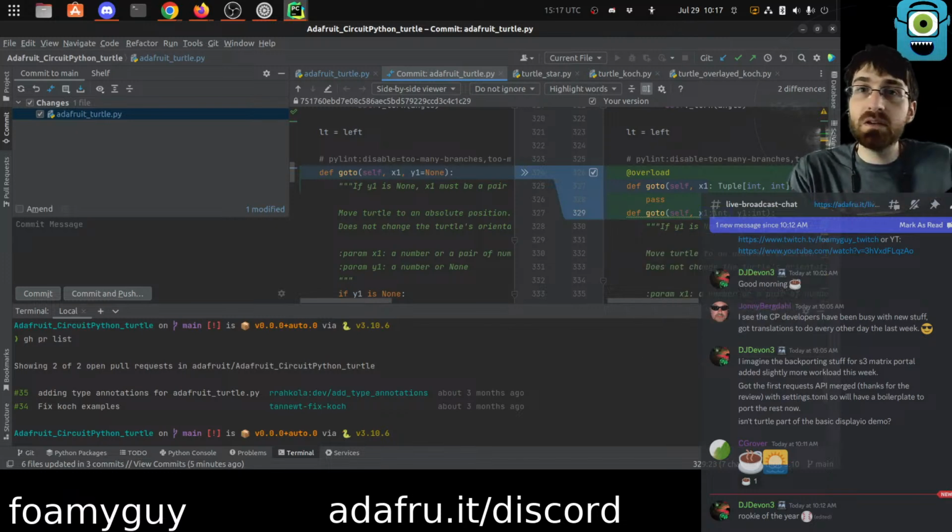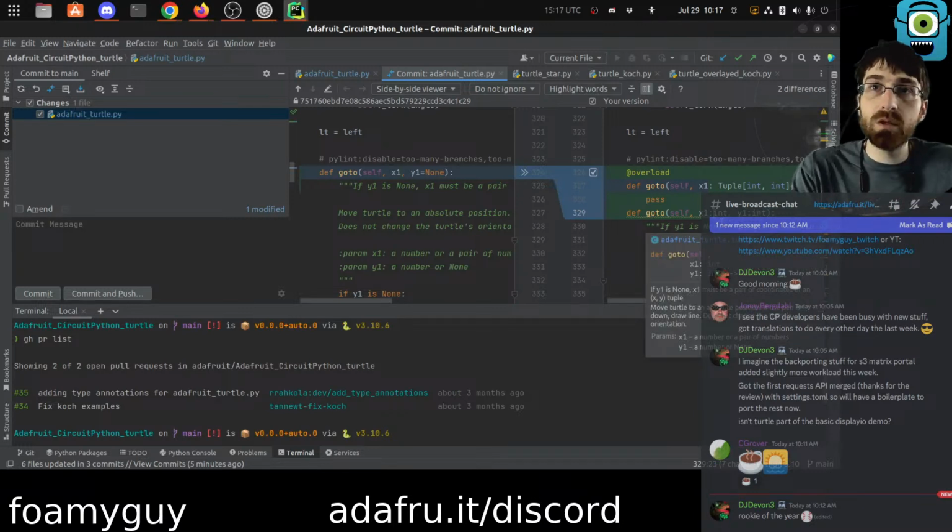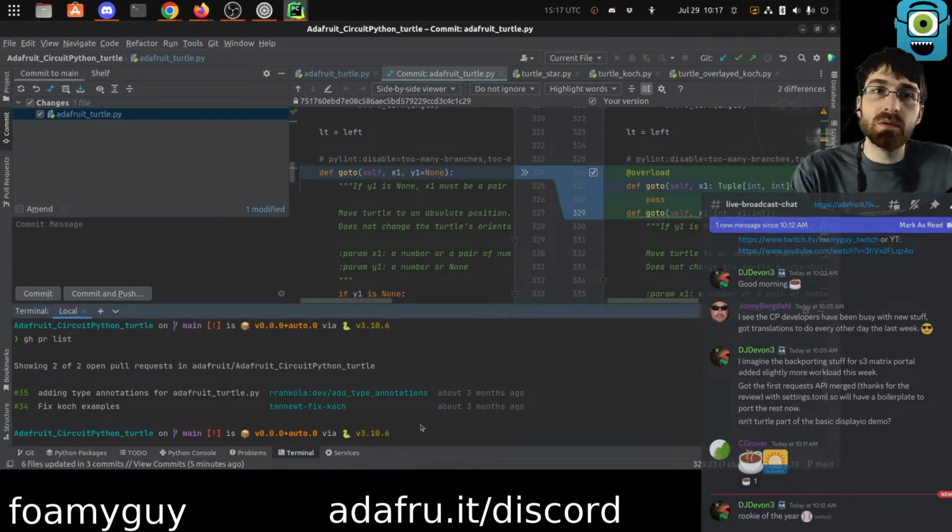So it could be a single int, or it could be an entire pair of ints together. And I think this was a potential way to type it.